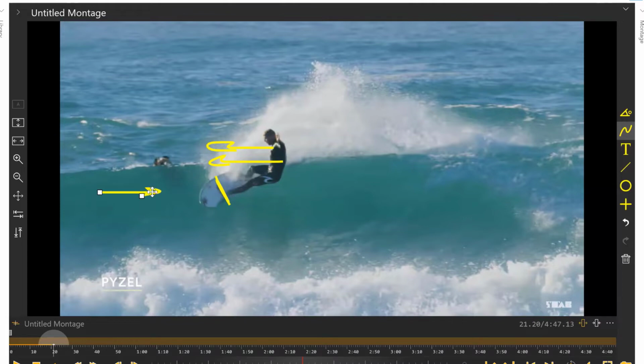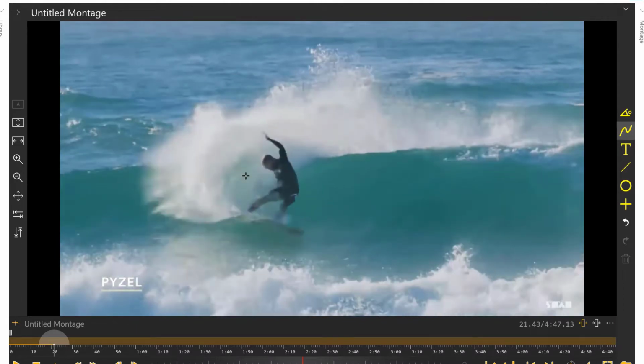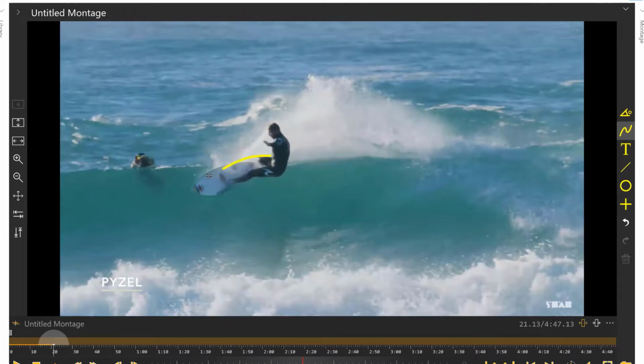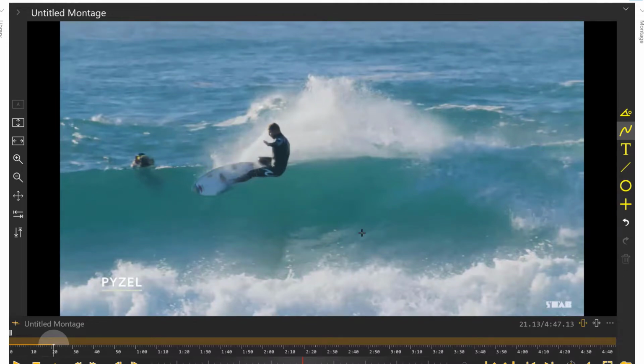And what happens with this reaction that's hitting the bottom of the board is that normally on cutbacks, if you're not going to lay back, which he's already putting a lot of pressure on this tail, and he's going to lay back and basically stop himself, right? So he's stopping all of that momentum and he's putting on the brakes, as opposed to a roundhouse where he would put this on rail, gain speed through the turn, come back to the whitewash and bounce off it and then continue on, right? So it's here he's actually taking all that momentum and stopping.